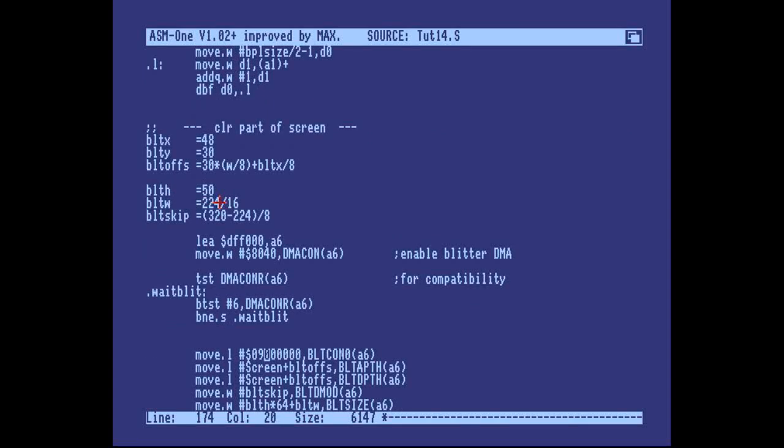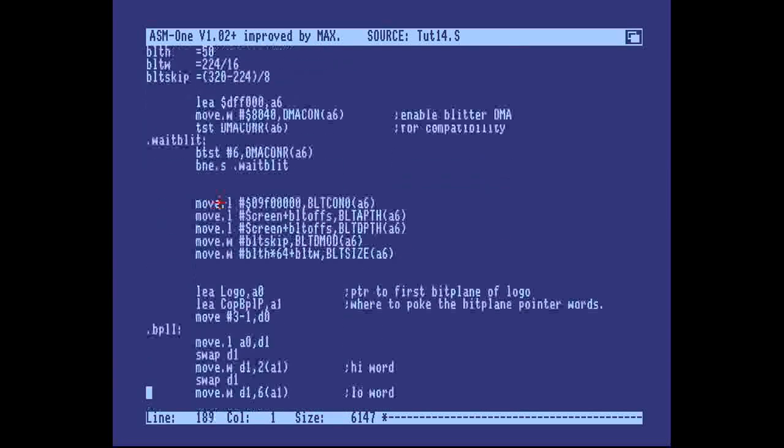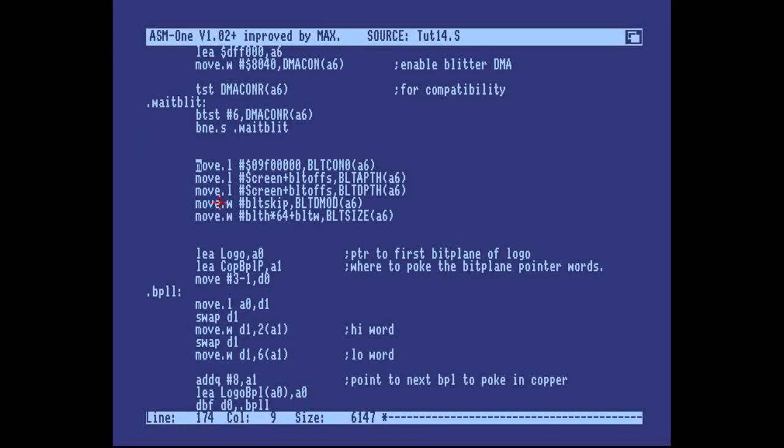So that means these 2 nibbles become F0. And that is indeed, 9F0 is indeed a valid copy blit combination. The 9 enables the proper channels, and the F0 combines them in the proper way to make the destination a copy of the sources.